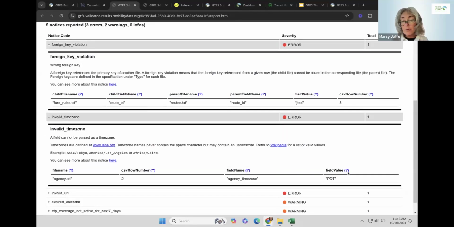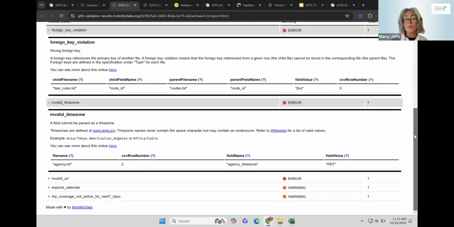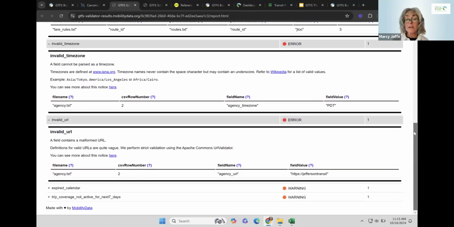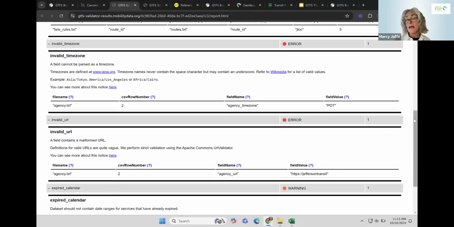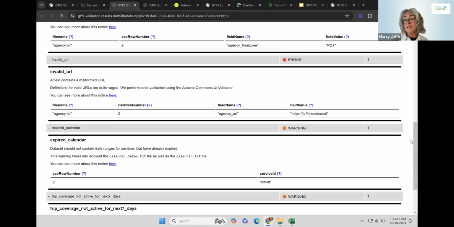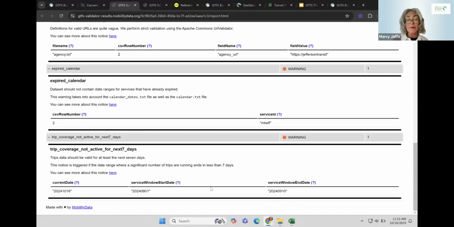So you have to read through this row in order for you to find out what isn't quite right. So we have one more here, the URL wasn't valid. We typed it in, it kind of looked like a URL, but it's not .com, so it isn't a fully valid URL. Expired calendar. If our calendar is showing that the data for this one, and you go to the next one down, has already expired, and this is today's date, that's a warning. You've got some data in here that we're not really sure is accurate. Are you sure you want expired data to be published with your GTFS?